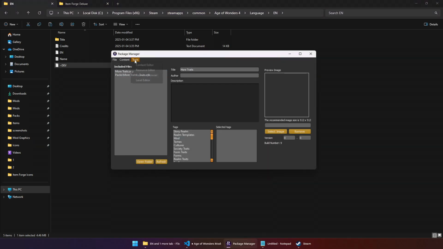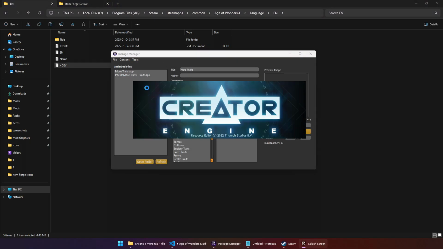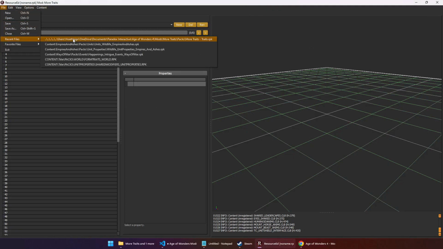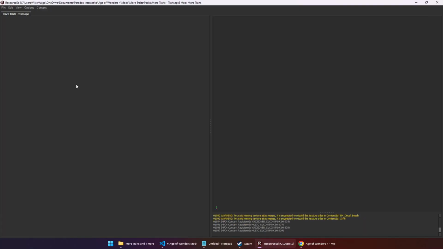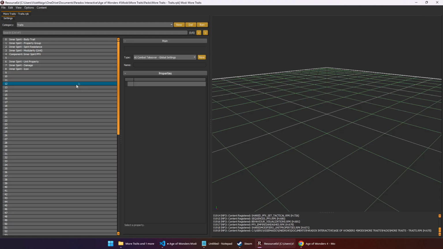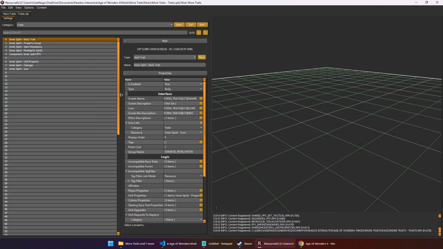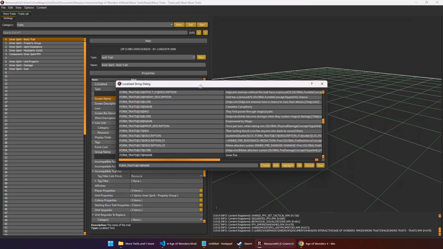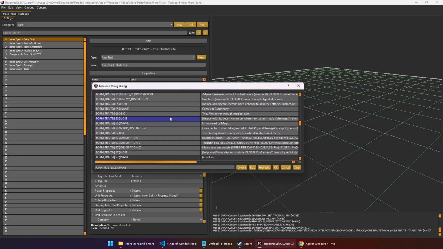So now that that's renamed, let's go back into the resource editor. Let's reload in our custom RPK. And then we'll see that we can now see the base game strings in the list of strings here. So you can do this to reuse existing strings if you don't want to define your own strings.